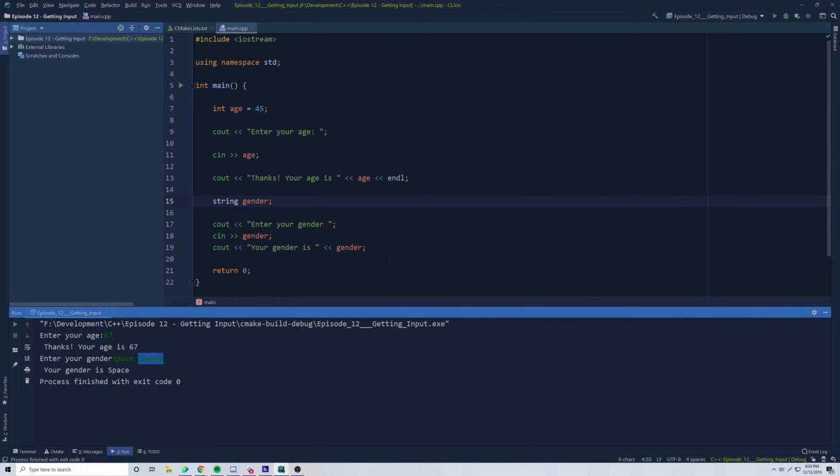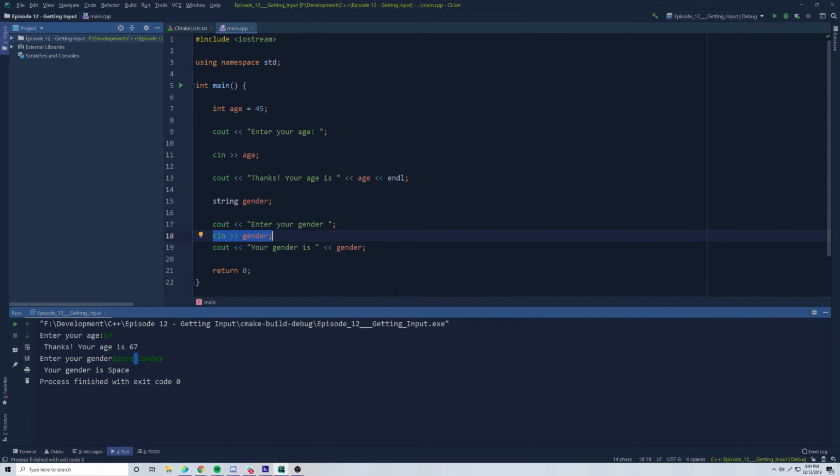It's going to be placed in what's called a buffer, so that data is not lost forever. It's going to be placed inside that buffer, so it can be used in the future, but don't worry about that. Anyway, just keep in mind that if you use white space with this process, it's not going to work. You want to use something else. I'll teach you about that in a second.